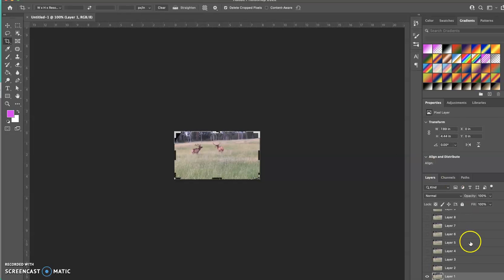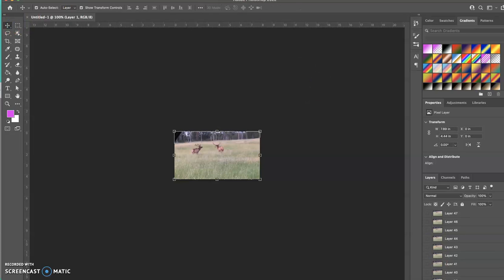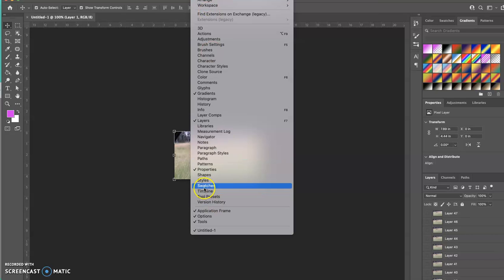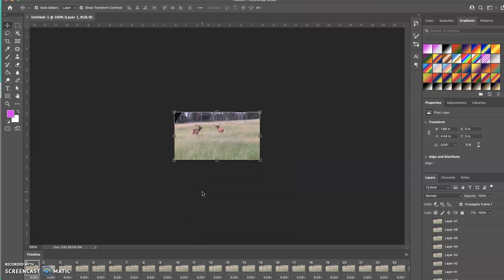Okay, so it's going to give you a ton of layers over on the right-hand side. Great. You're going to go up to Window, Timeline. This will open up your timeline, and you can see at the bottom you have all your frames. I have 47. That is perfect. You want between about 40 to 50 frames. My frames are at the bottom. My layers are on the right-hand side.